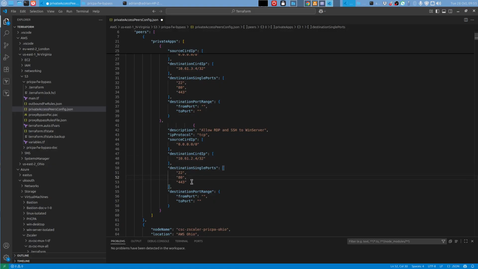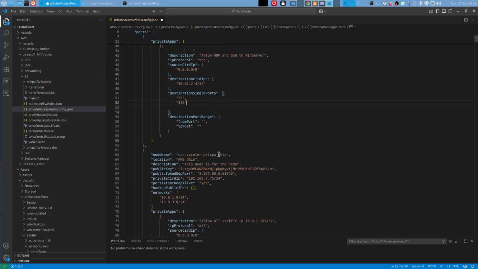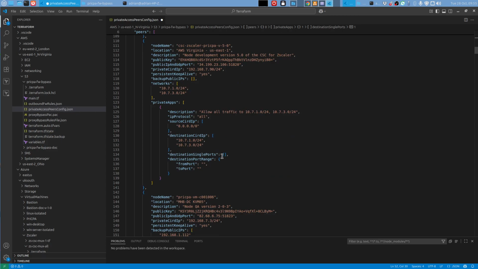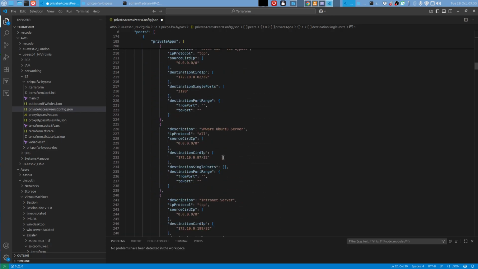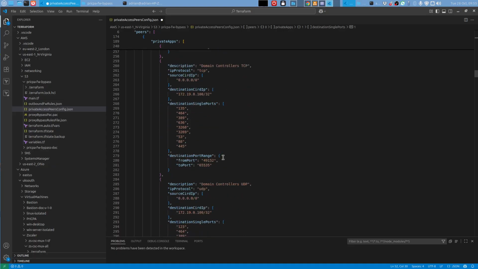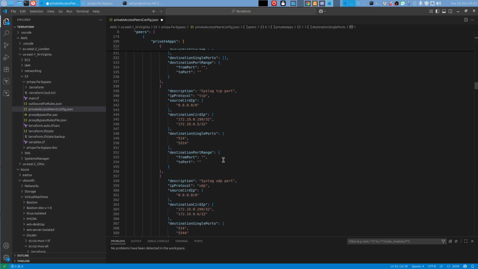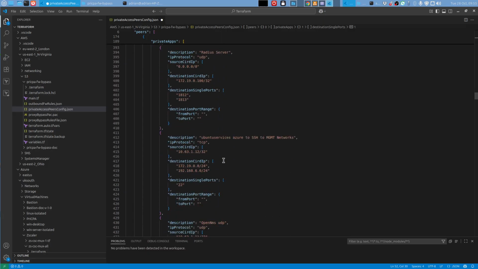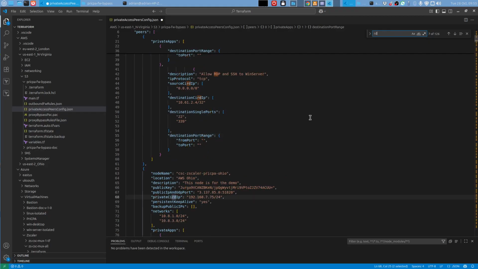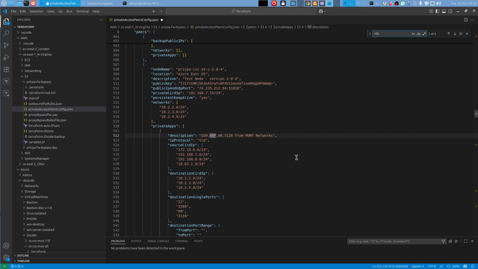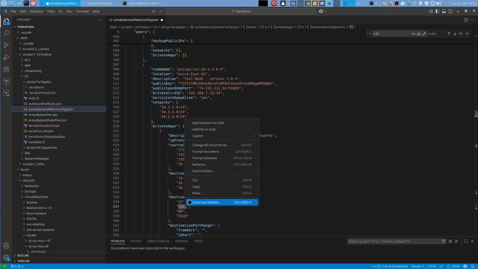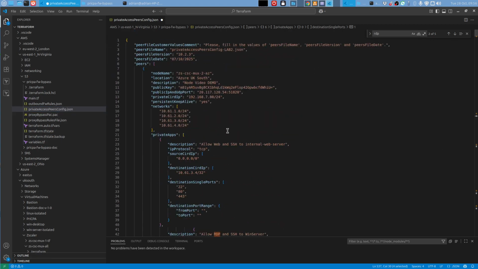And I will allow RDP 3389. I was sure I was doing something wrong. Okay, go back.